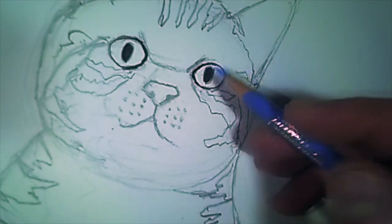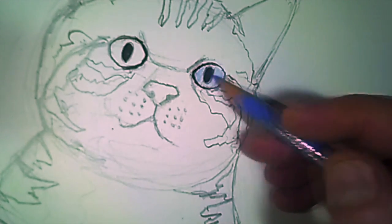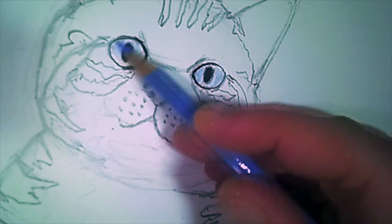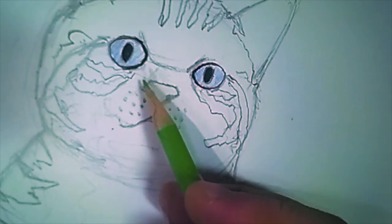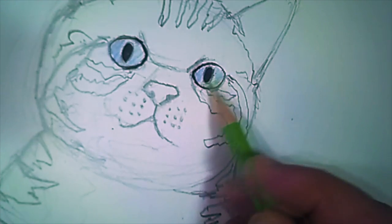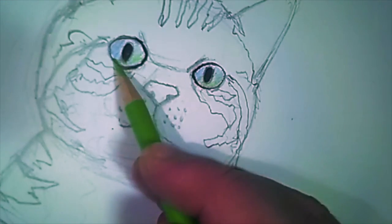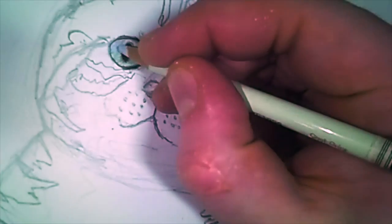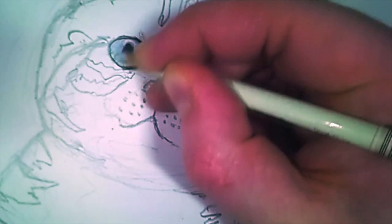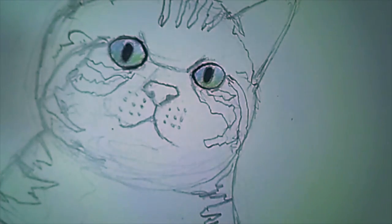Okay, so I'm going to go in with that blue. I'm going to do a light hatching of blue. Very light. Like so. Now I'm going to go in with the green. And again, if you're comparing the pressures between the two, I'm pressing a lot harder with the black, and I'm going to go in with the gray and start marking out those highlight areas, and then I could go back in. All right, so the inside is done.